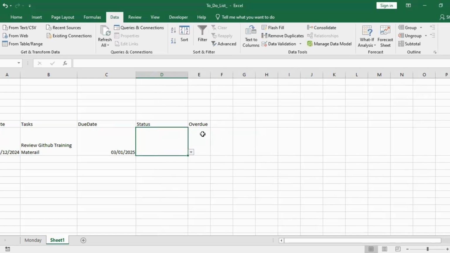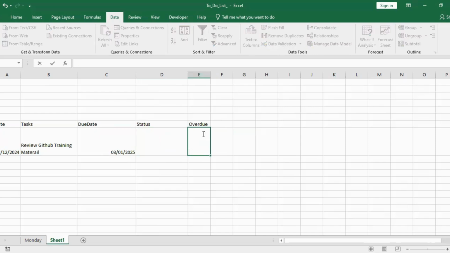So it's going to tell us whether it's done or it's pending. We'll pick accordingly. Then if a task is overdue, we are going to say if the due date, so sorry, I forgot my equal sign there.